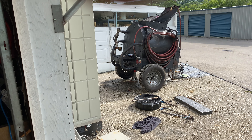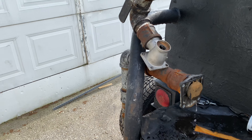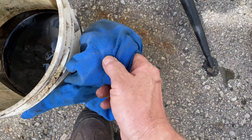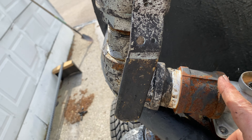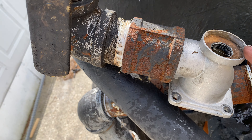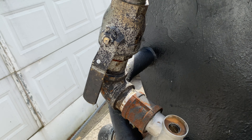One thing you've got to be careful with with these trash pumps — this is the outlet. It is very thin aluminum. I went to put a wrench on one of these fittings and this housing just broke apart. Fortunately, from Harbor Freight it was available for 12 bucks. I got that put back together and it's kind of cobbled in here with a piece of rubber hose, but it seemed to work okay.